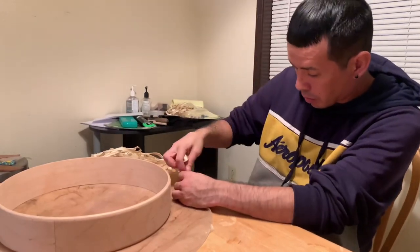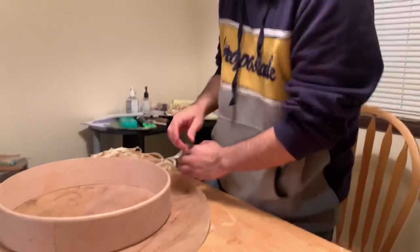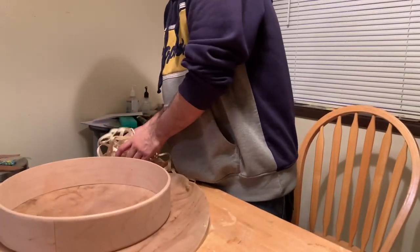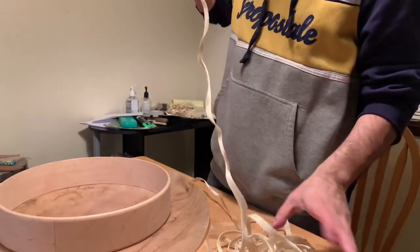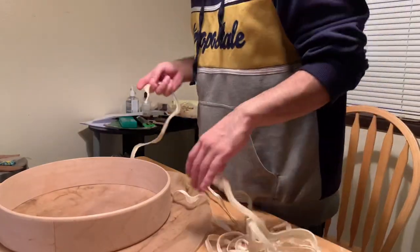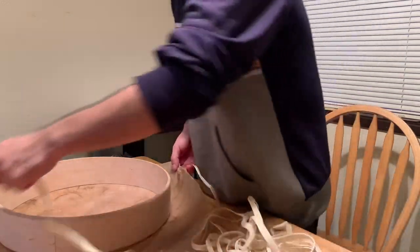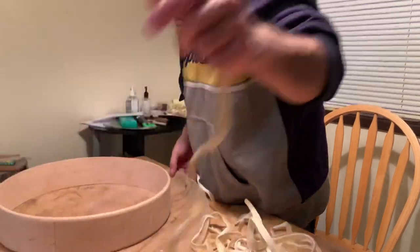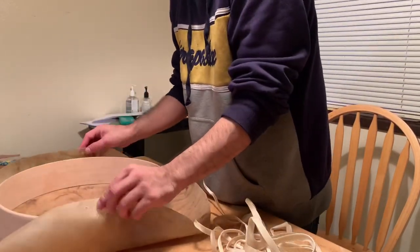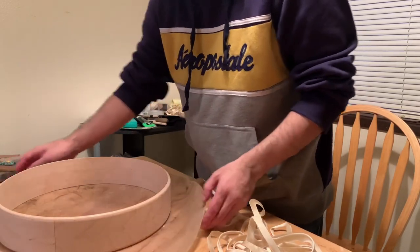Okay, so make sure to pull that tight. Now we're going to go across. So it's going to go across, straight across. And I'm going to check one more time, make sure everything doesn't move. So that's good.